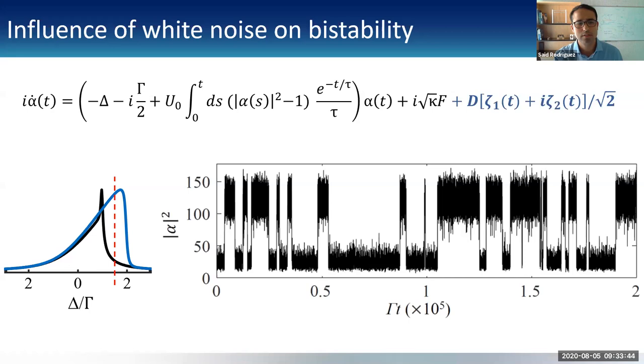This is 10 to the 5 gamma minus 1. So basically, the switching time is much, much longer than the decay time, which is related to the reaction time of the system in the linear regime. But now the switching time can actually be arbitrarily long. It just depends on the strength of the noise relative to the number of photons in the bistability, which is related to the nonlinearity. All right.